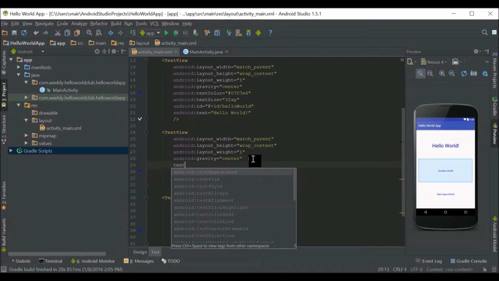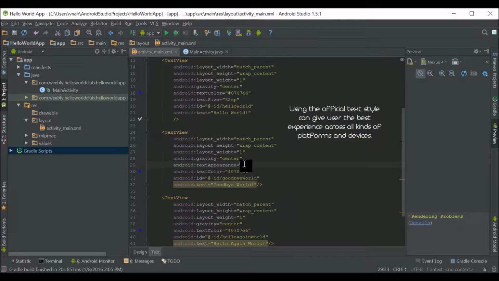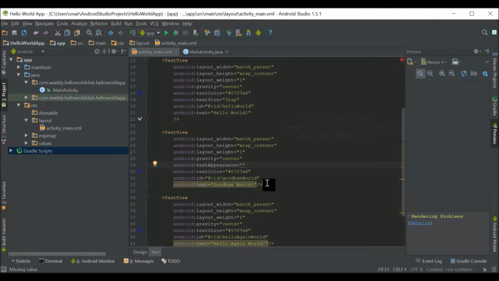And text appearance gives a sort of Android standard size. So sort of how we talked about that customization, about how Android will know what the size is by using this SP, it'll know even better if you use text appearance. Because text appearance uses predefined values that you can pick from. So the only ones that you can pick from are really small, medium, and large.